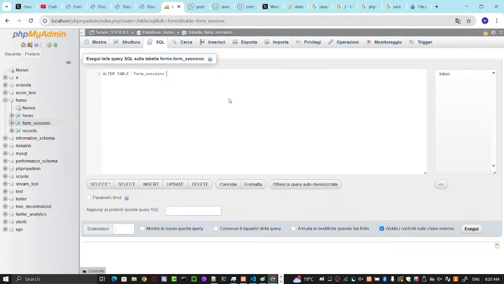The table, and I will just add add column status, and then it's just an enum, and it's just valid, taken, or suspended.